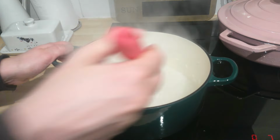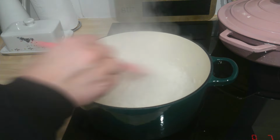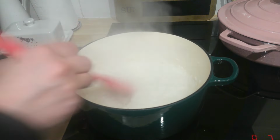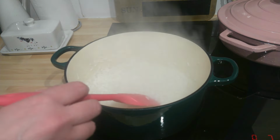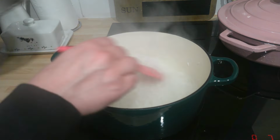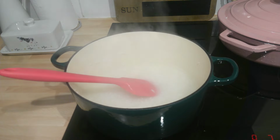And this rice I'm making, I fry the rice first with olive oil and some garlic. I added the rice, I let it fry a little bit, and then slowly I'm going to add the water to make the rice. So again, it's another way to make rice, because you don't always need to make it in the usual way. There are so many ways that you can cook your dishes.